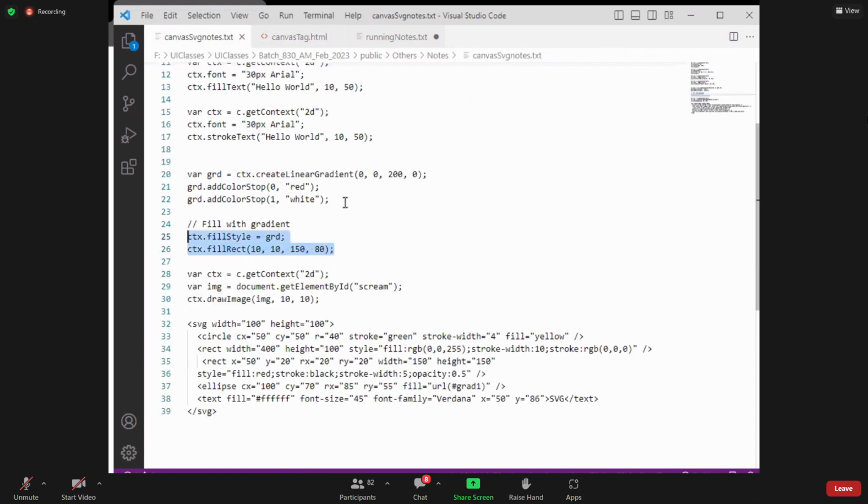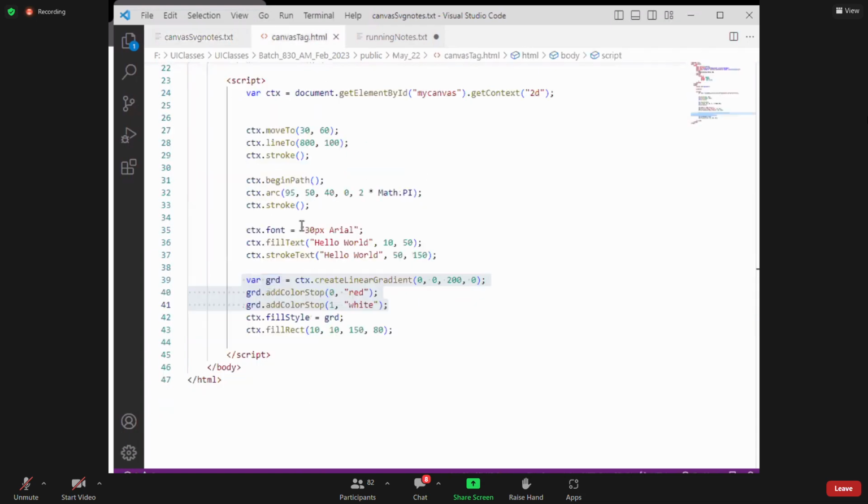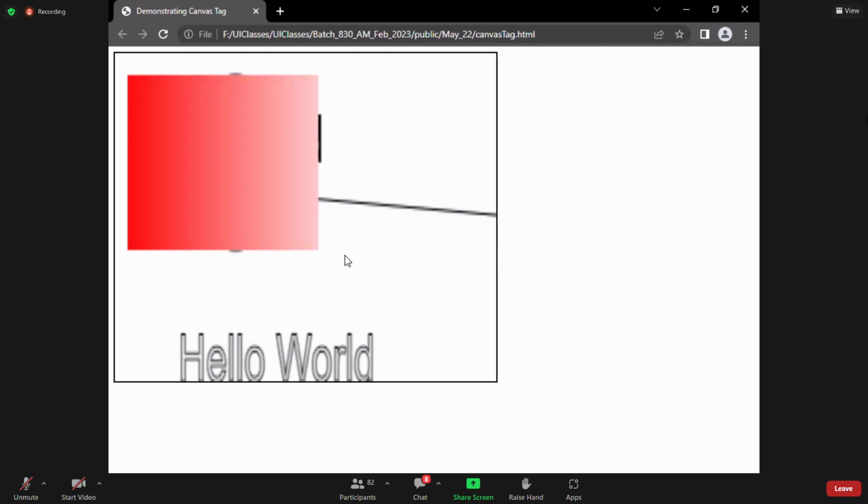So everything, guys, the only thing we have is some predefined methods. Use the methods, pass the coordinates, and you should be able to see the things on your page. Everything can be done. If you know the coordinates, you can draw anything. It's almost like pencil and paper. Now you have the coordinates, you tell it, at this coordinate what you have to do, at that coordinate what you have to do, and it will draw the things for you. Are we clear? Everyone?